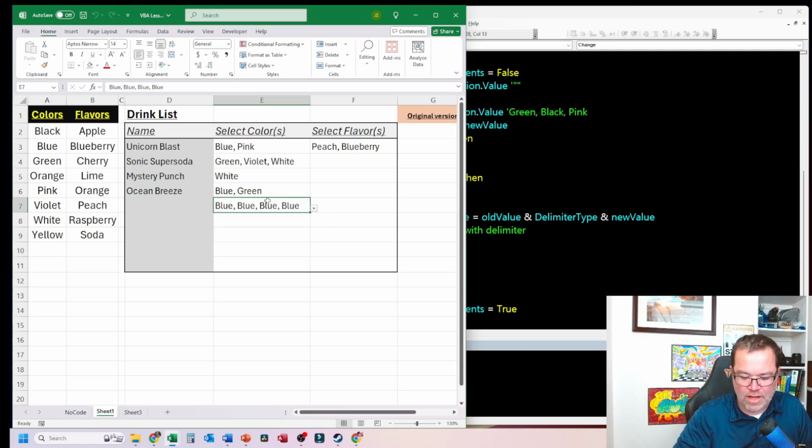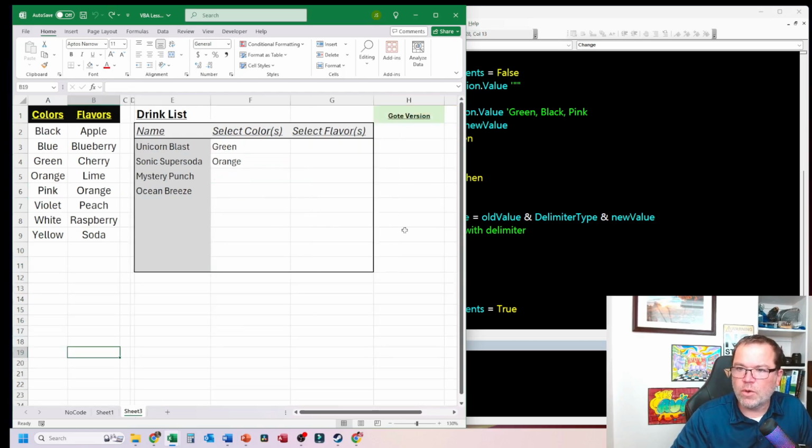I need to catch that. I need to prevent that. We don't need the user to be able to double click. Now, yes, it is nice if they want to delete the green in here, etc. No. That's going to be weird. We want them to either select an item or hit delete and carry on with their life. So how do we solve that?